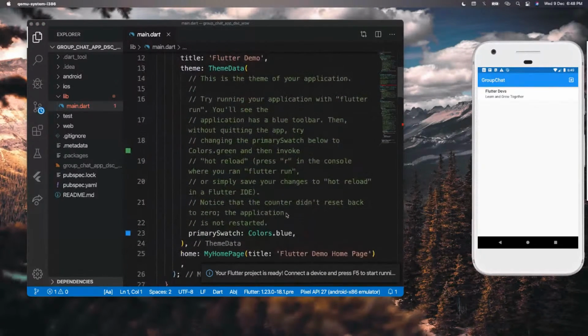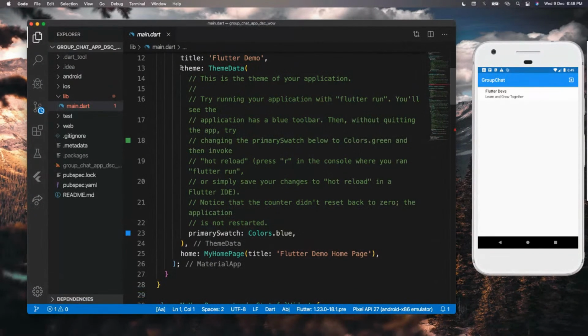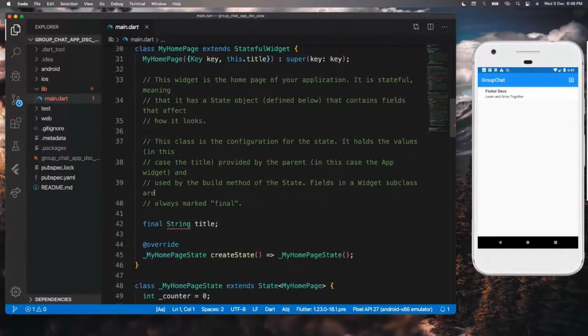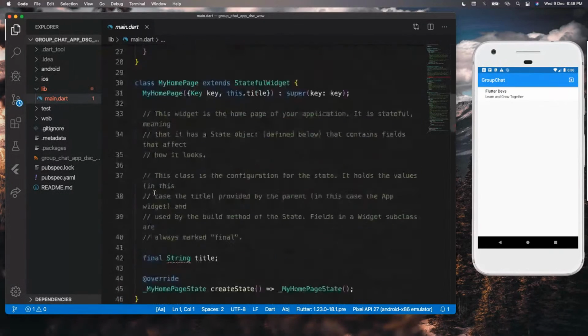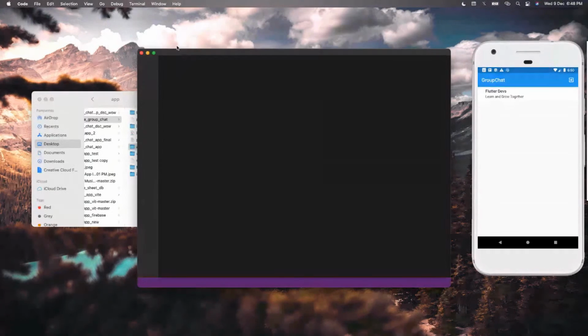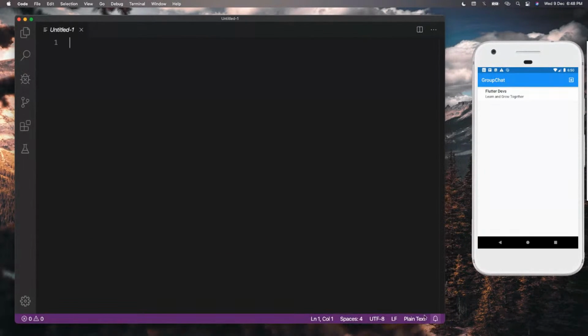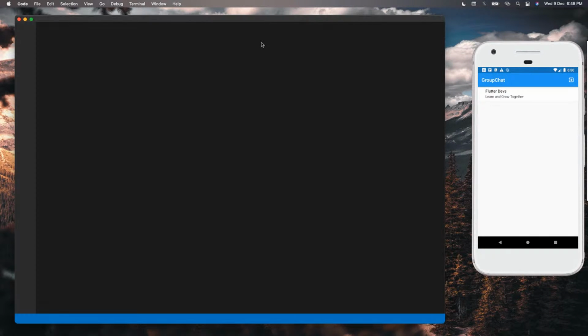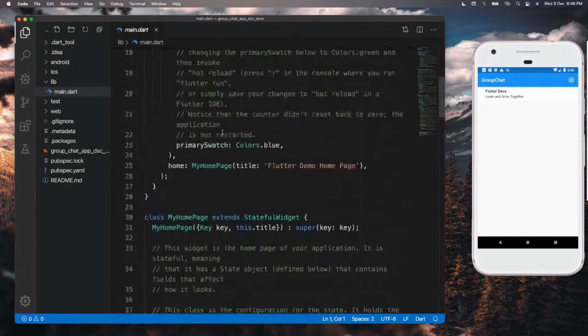So this is a sample project which we get when we create a new Flutter project, right? Hopefully that font size is good enough. If you are not comfortable, you can let me know. Okay, so first let me increase this a little bit so that it's much more visible. So this is the first project which we get. It's a counter application. Now it's showing an error at string. This is just something happening with my code editor for some reason maybe, but I'm just going to open the same project again. Nothing new. So as you can see, this is a counter application.